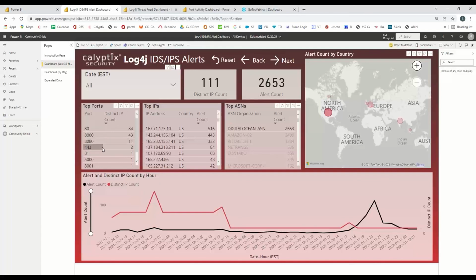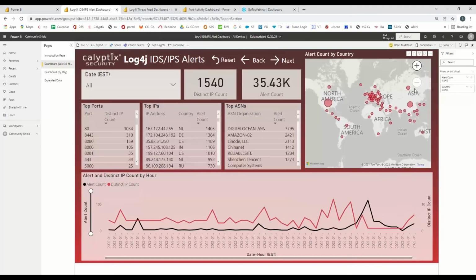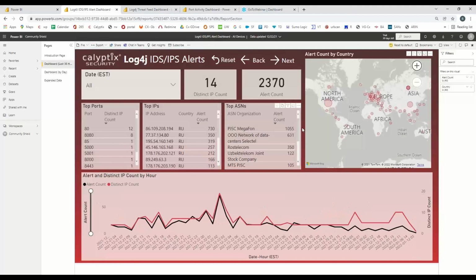We actually picked some up on 443, so that must be unencrypted traffic, right, Lawrence? Yeah, that one is interesting. My guess is there's probably a Log4j payload even with HTTPS, because there's a negotiation process before things become fully encrypted. So it could be that an attacker is putting some Log4j payload in the initial negotiation phase before it enters that. But we do not know for sure because we need to grab that actual payload to analyze.